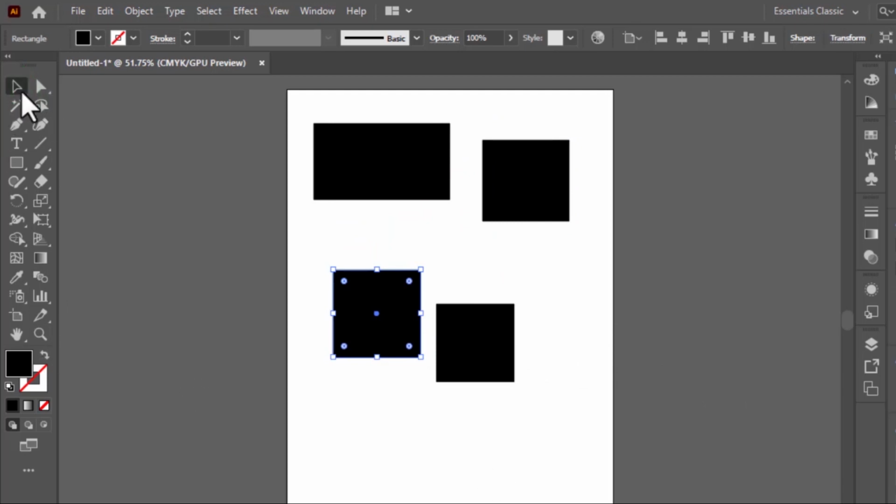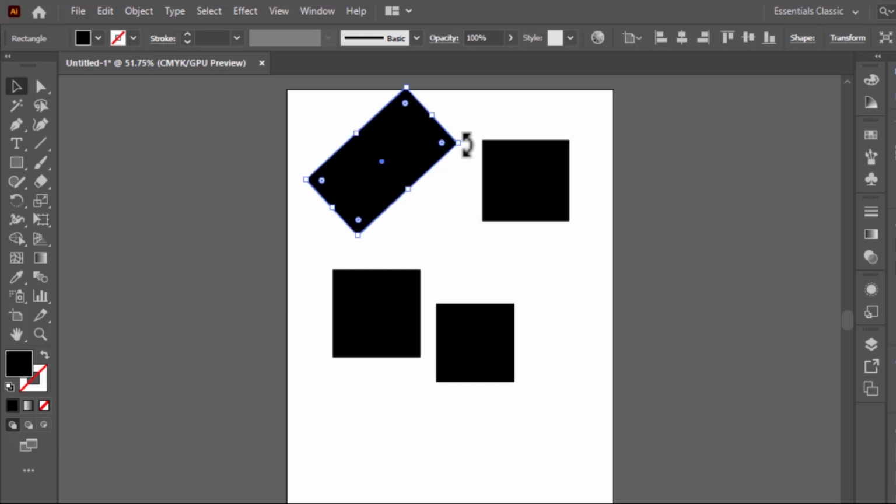Now another tool we have that you're going to use a lot is the pick tool. The pick tool allows you to select, move, rotate, or alter the size of a shape. If you place your cursor at the corner of the shape with the pick tool selected, you can see it will allow you to rotate it like I'm doing.